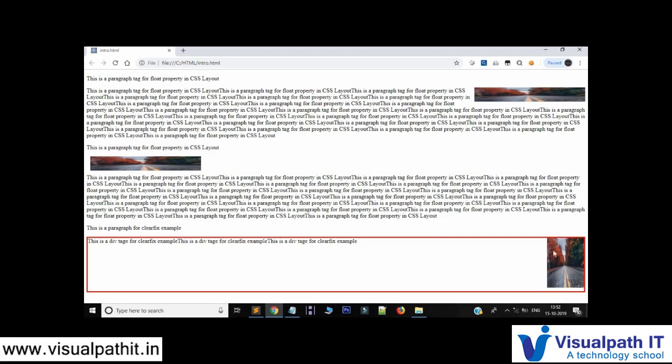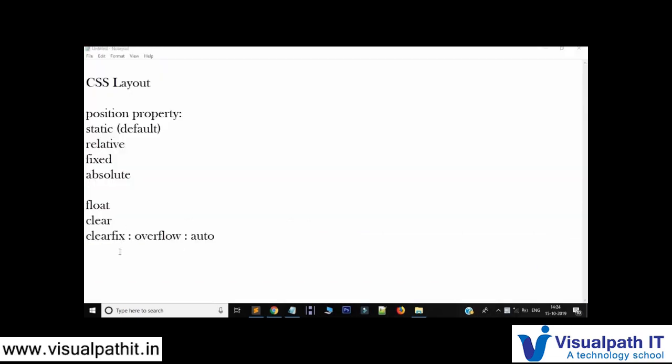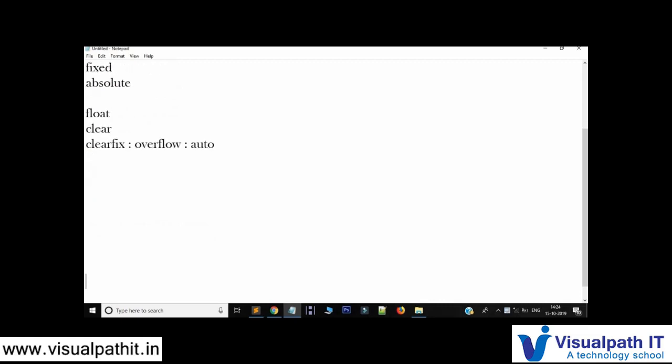So we are just telling that it should be inside the box, and the box should be of this width, or it should really match with this width. So automatically the box is getting enlarged. This is the main use of the clearfix or the overflow property. With the help of this you can just insert the image inside this, and there will be no overflow like that. Why overflow auto? We are telling it please fix it inside the box itself, so we don't need it to be overflowed out.